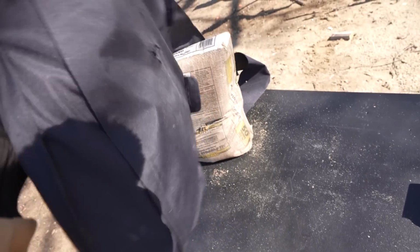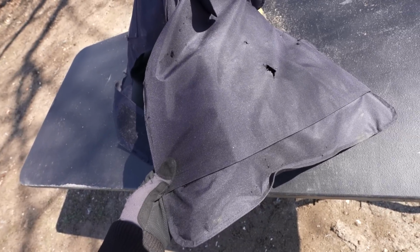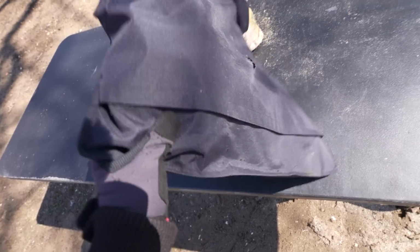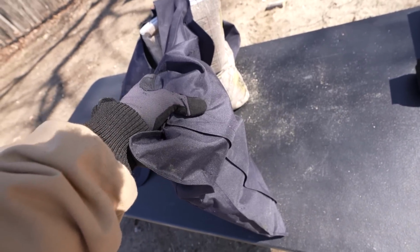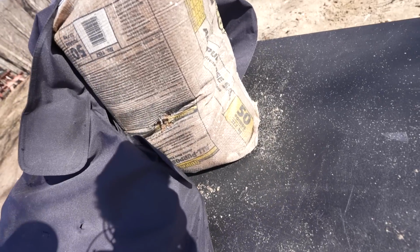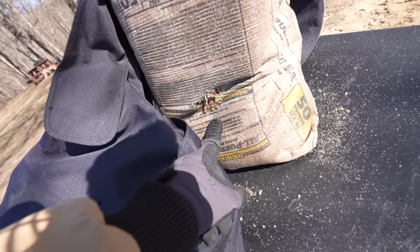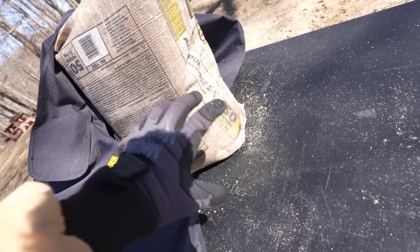And if I flip it over, there are no exit holes where that buckshot hit. Actually, it didn't even tear the fabric, and you can see this thing is like as thick as a football now after stopping all those pellets. That one did put a little dent in our sandbag, but did not do nearly the damage that we got from the slug. Probably because the slug is in a small concentrated area and the buckshot is more spread out.